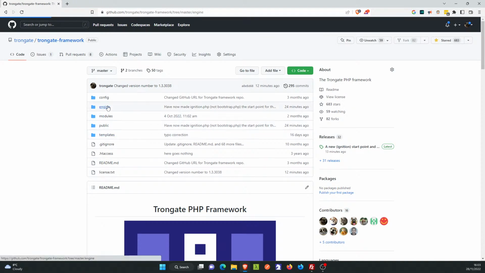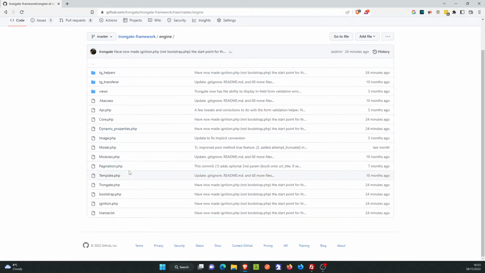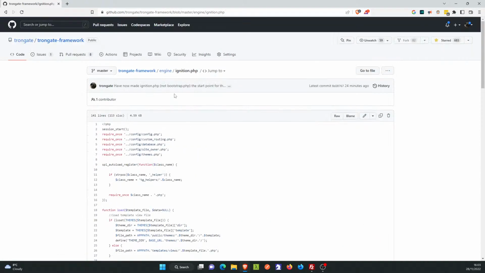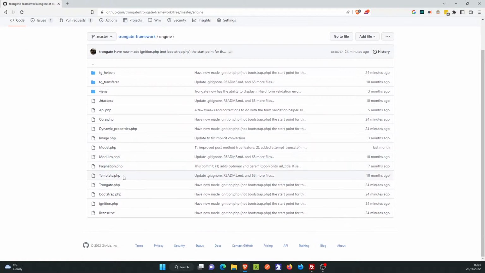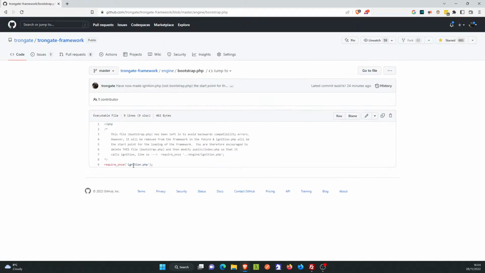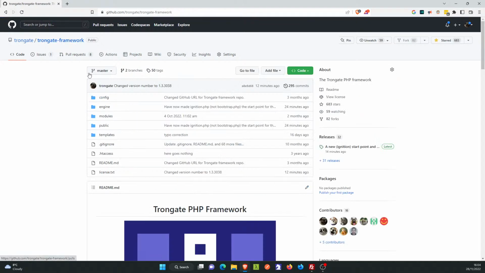Nevertheless, if you look inside the engine folder, you'll now see that we've got a file called ignition.php. Here it is, right here. As for the bootstrap one, well, that's going to be getting taken out soon, but for the moment I've just kept it in so that we don't have anything breaking. So that was the major changes, well, one of the major changes.